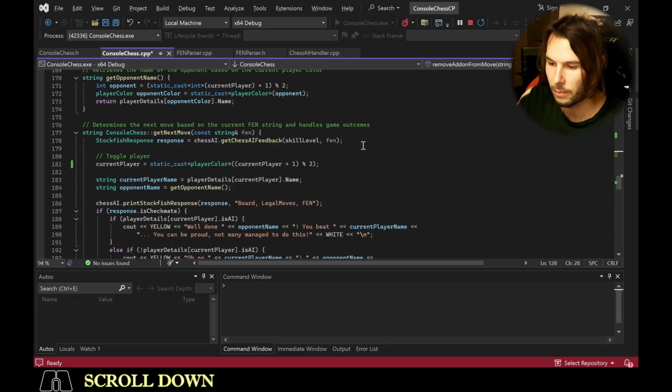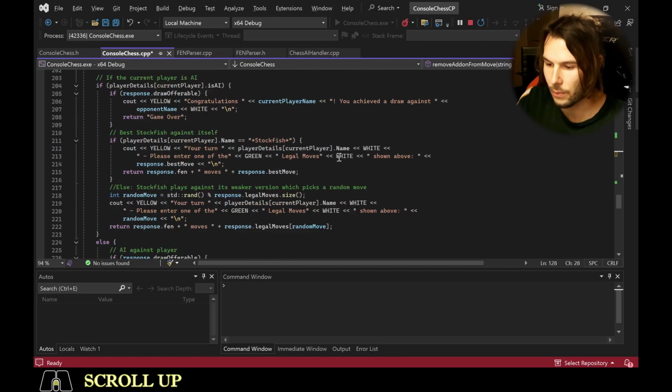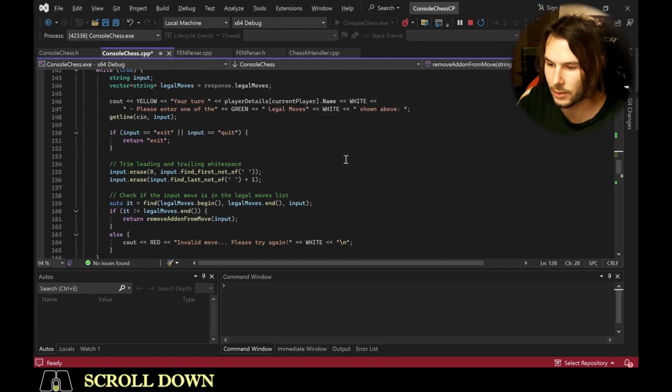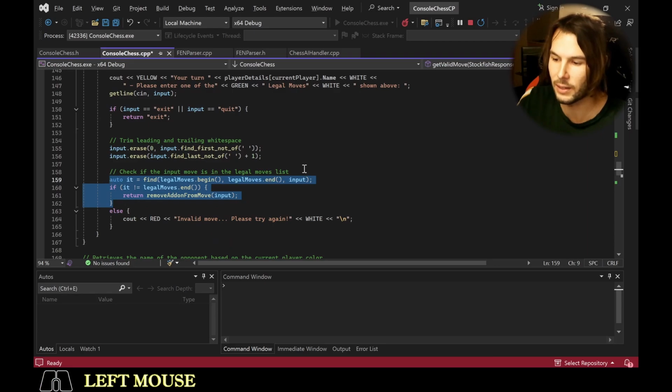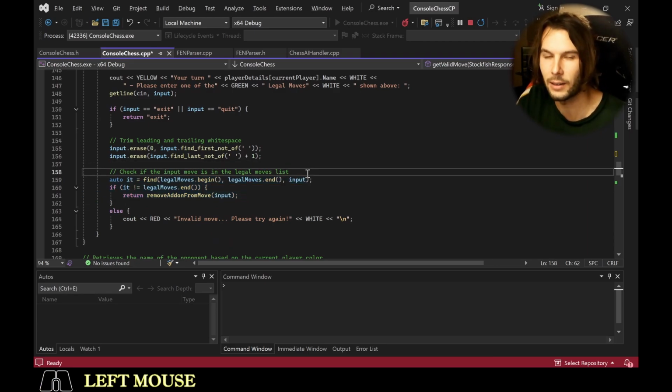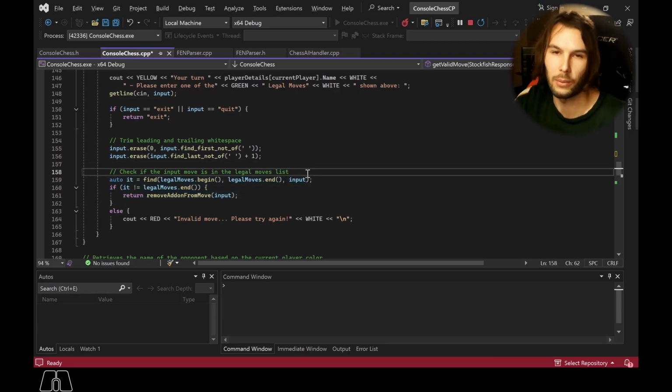Let's go on back into our function. We were in the get valid move, right? So that's exactly what we do here. We iterate over it, and if we find a legal move, we make sure that Stockfish can handle it, and we remove everything we added to it, which I provided already for you, to be able to distinguish between an en passant, castling, a promotion, and a legal move. So a simple legal move would not have anything special, and Stockfish can work with that.